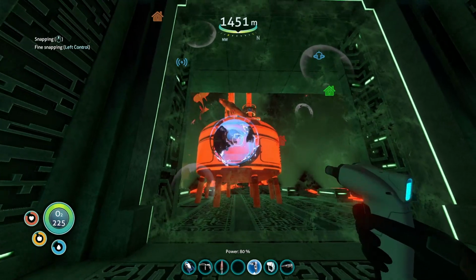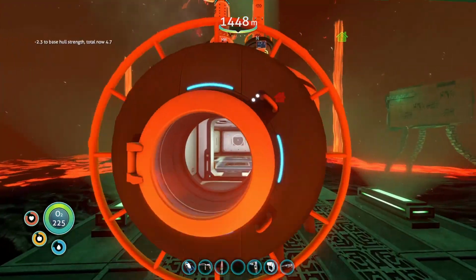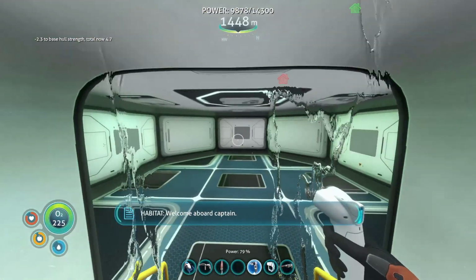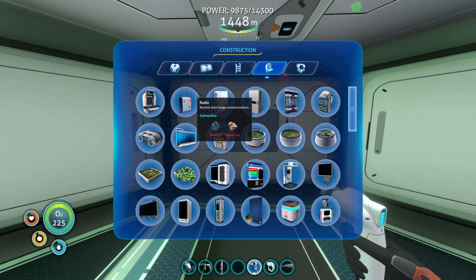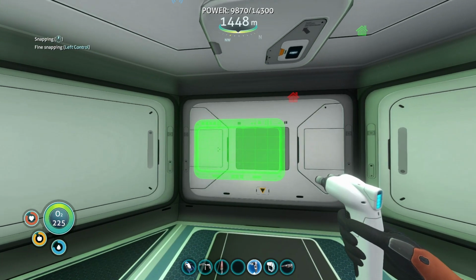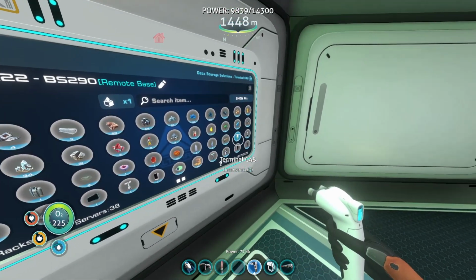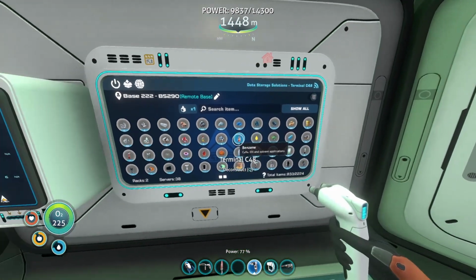It's fine. We've got the base built, and we can get some more first aid kits once we're inside. Welcome aboard, Captain. Alright. Spooked me pretty good, but we did it. I'm gonna want 4 more first aid kits, and I've used all of mine.